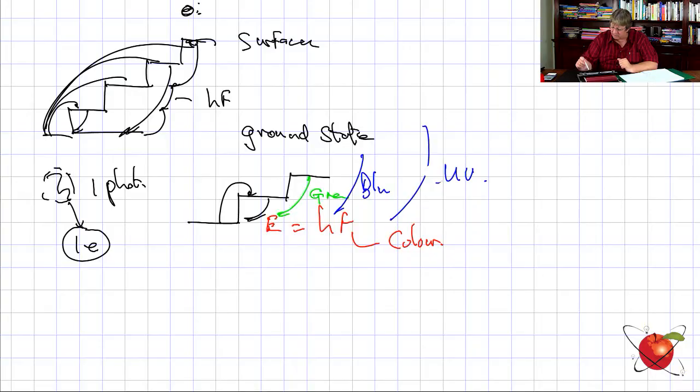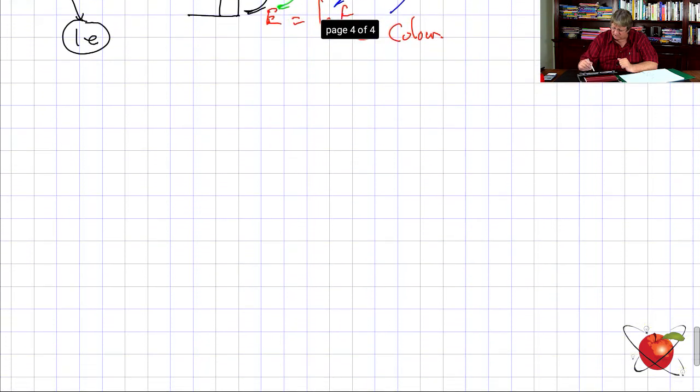Now obviously in a gas, we're not talking about getting it out of a gas. We're talking about a metal, photoelectric. In a gas, it will ionize it. It will remove the electron from the atom itself. So now let's just look at what's inside the atom. We've got different energy levels. Remember we had the orbitals.